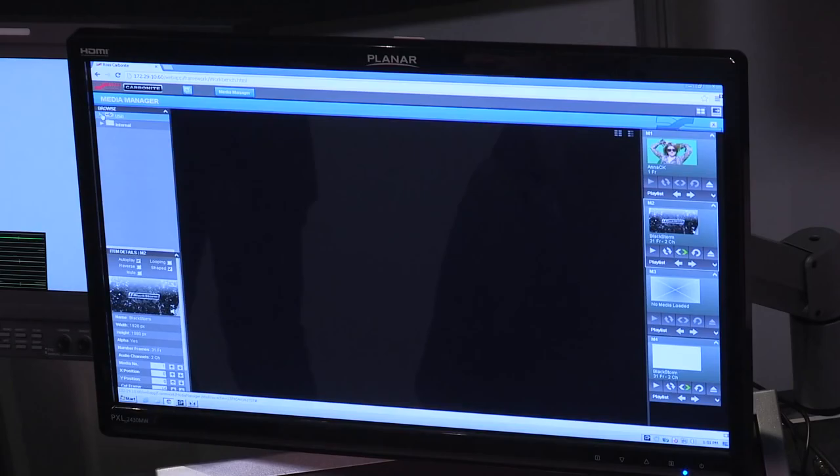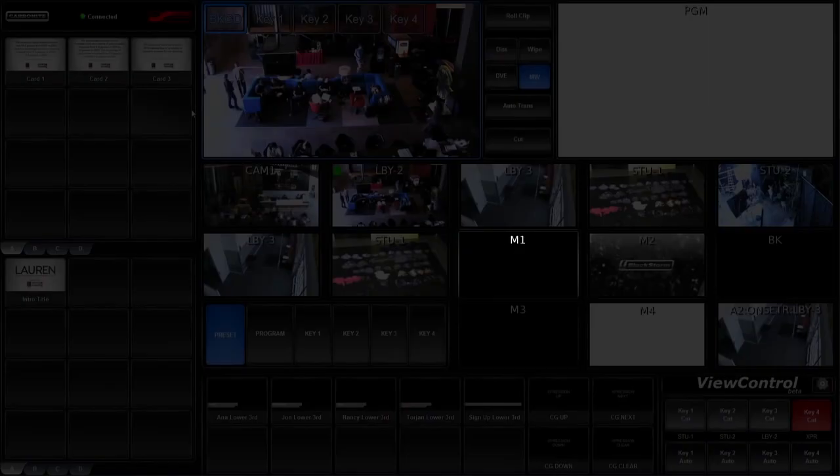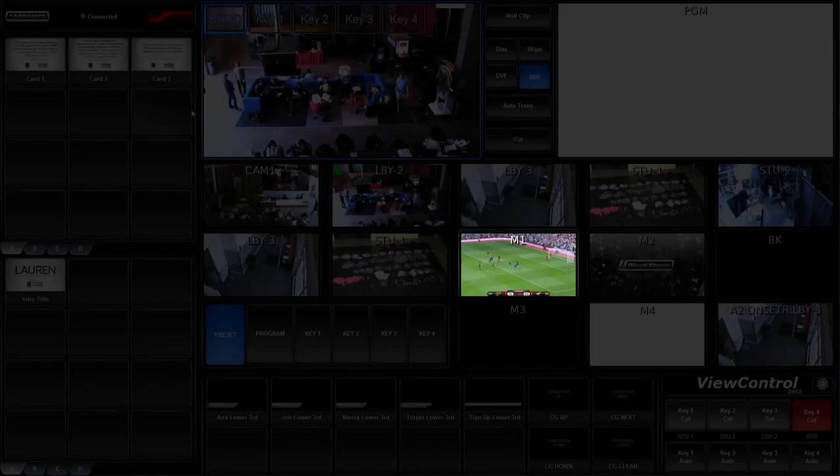So I have my USB plugged in. I'm using the web browser to look at the media manager. And I can click on USB. I can see my subfolders. So if I go into the capture directories, I see the files which I've captured. I can simply grab these and drag and drop onto a channel, and it'll automatically load that into the channel for me, so I can see these stills.